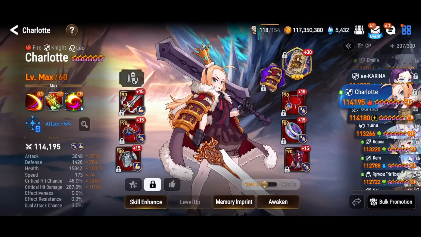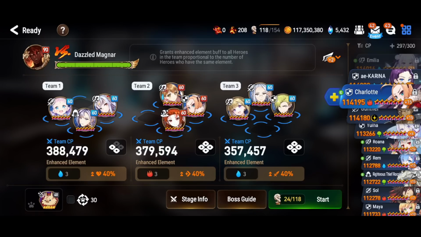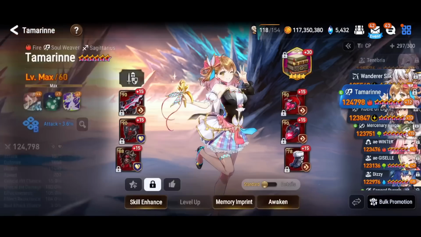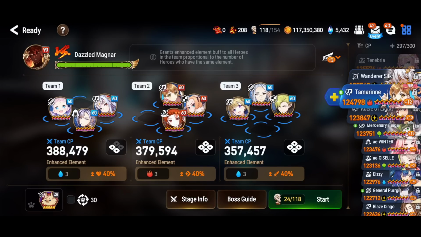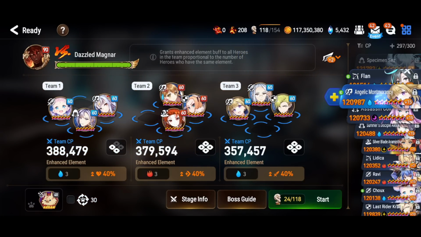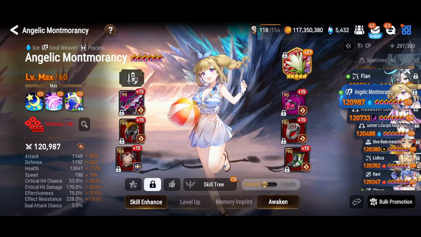Team 2, I'm running Carrot. She's my debuff spammer. And I'm running Charlotte. The nice thing about Charlotte and Carrot is it's very hard to stick debuffs on either of them, so they won't be controlled. And Tamarin on Magahara's Tome, just a cycler. She's a pretty solid healer.